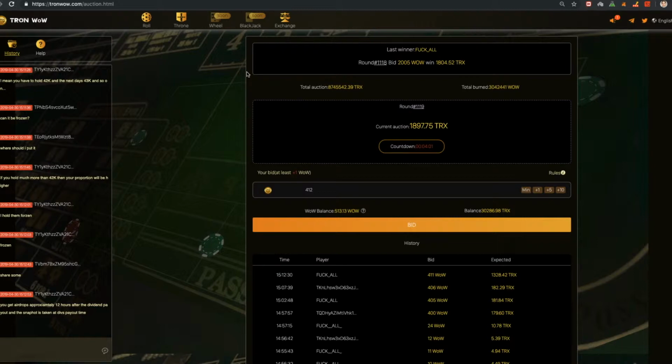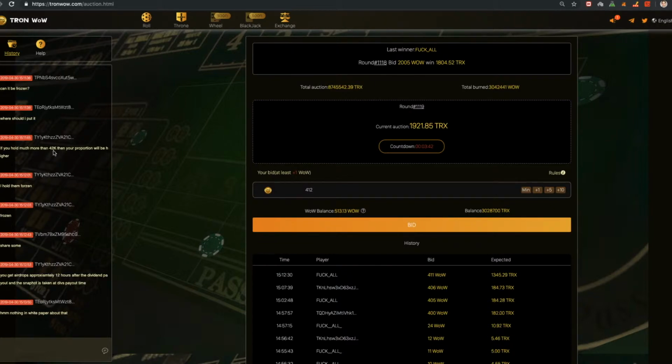You're going to qualify to actually have a referral link and also receive airdrops of Wows. Depending on how much you hold, you're going to get an amount according to your share of the pie. So you can see people are talking about it right now. If you hold much more than 42k worth of Wows, your portion will be higher. If you only hold 42, of course, it's going to be less. That's the bare minimum to have a node for Tron Mall.